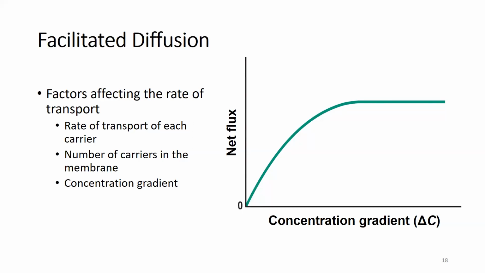Good. Perfect. So you have exhausted or used up all of your GLUT4 transporters, or whatever transporter, and so there is a leveling off of the net flux, or the movement of particles. And this basically means that regardless of how much the concentration gradient increases, we have a limiting resource here. The limiting resource is that transporter. You cannot bring more molecules across the membrane than you have active free transporters to do so. Okay.